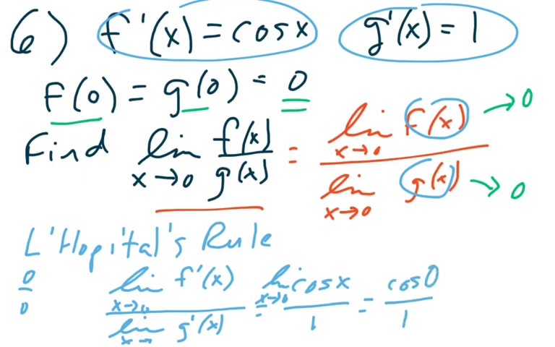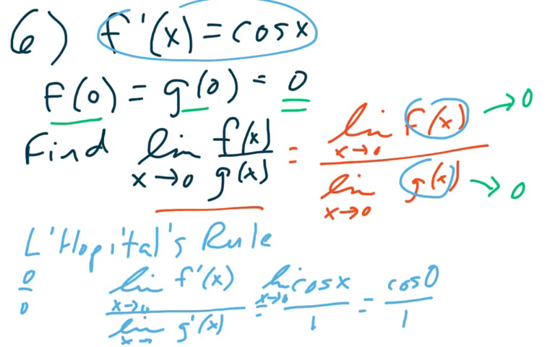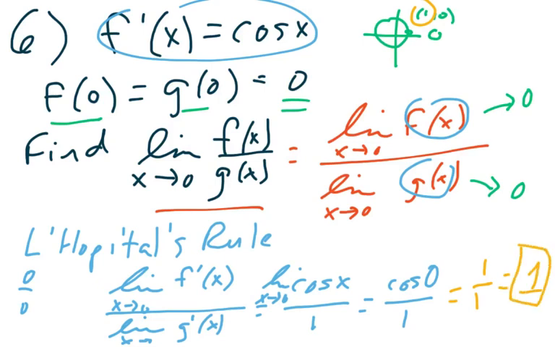divided by 1. Now I'm going to erase a little bit of what's up here to give myself a little bit extra room. Cosine of 0, we're going to go back to our unit circle. And at 0 degrees, that coordinate is 1, 0. We all know that the coordinates on the unit circle are cosine, sine. So cosine of 0 is the x value at 0 degrees, which is 1 for our numerator, divided by the 1 that was in our denominator. So overall, my answer is 1, which was choice B on that packet.